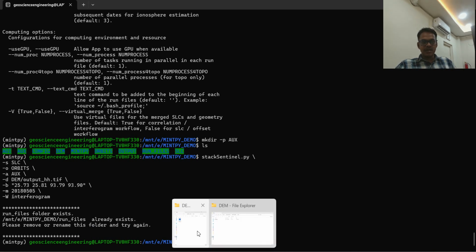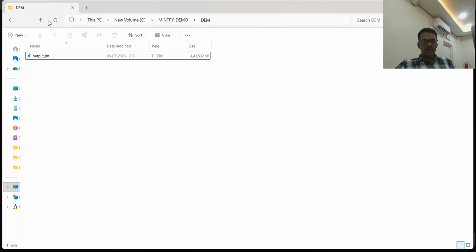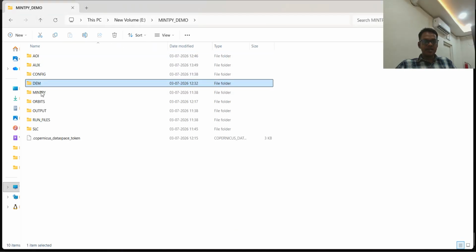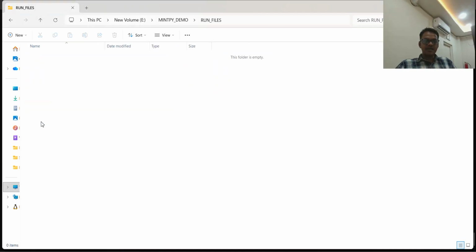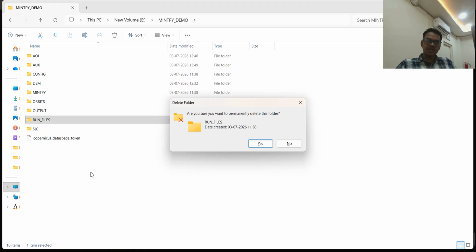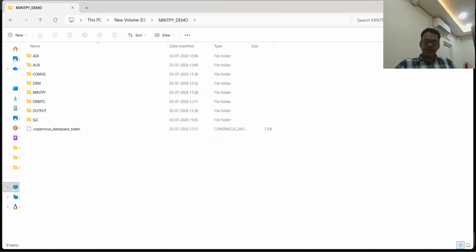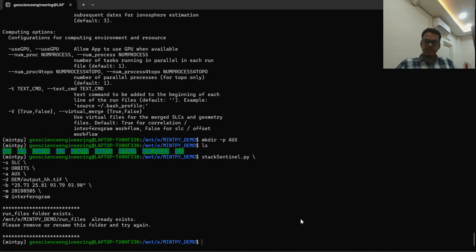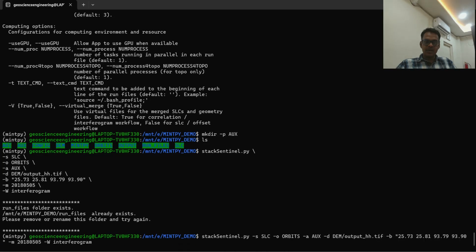That means if you go back, you can see run_files. It wanted to create a run_files folder, but it already exists, so it asks to delete that folder because it wants to create its own. So I can just delete that one, and then I run the same command again.